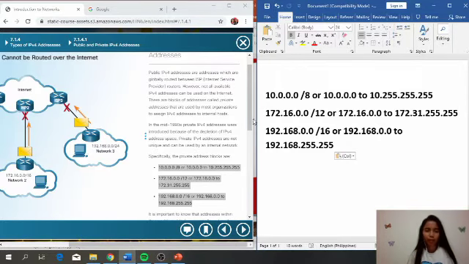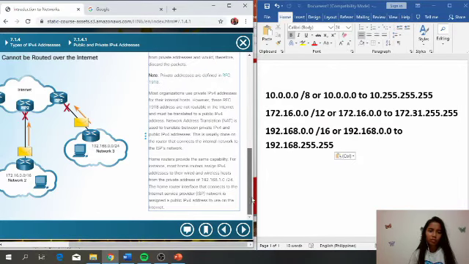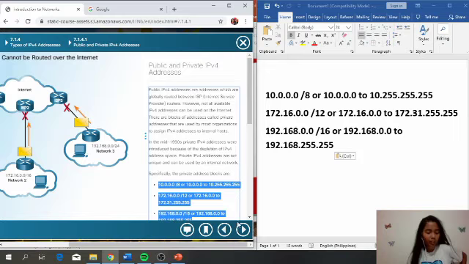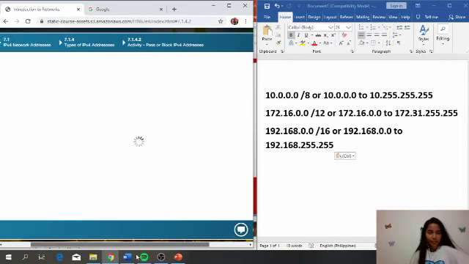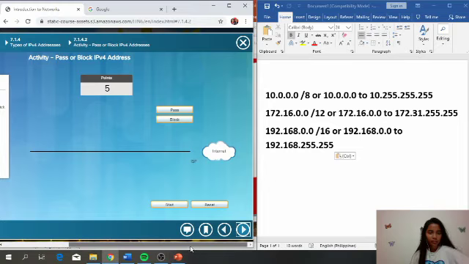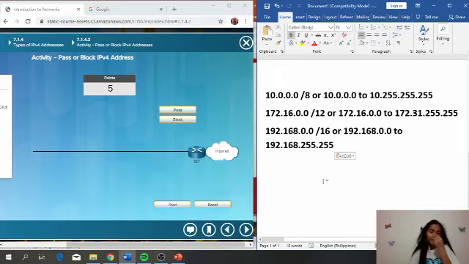So this is the private blocks. We need to just remember this, and this will be helpful for this activity.